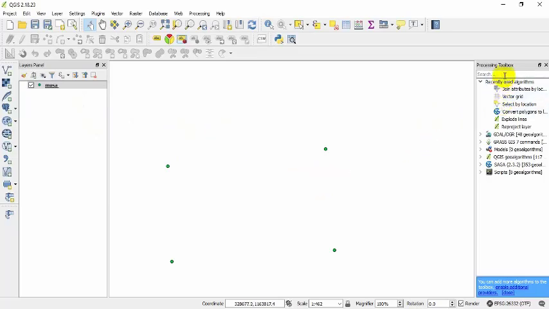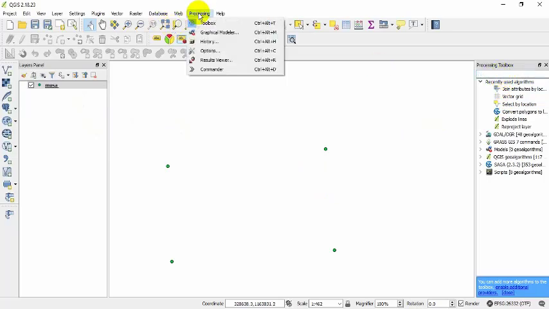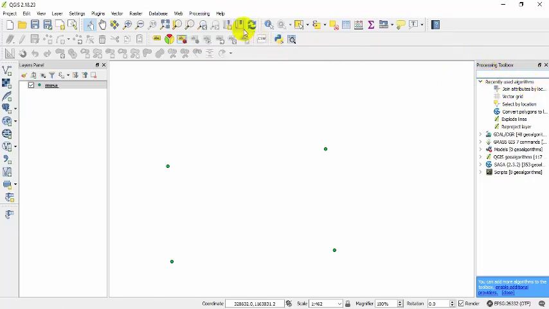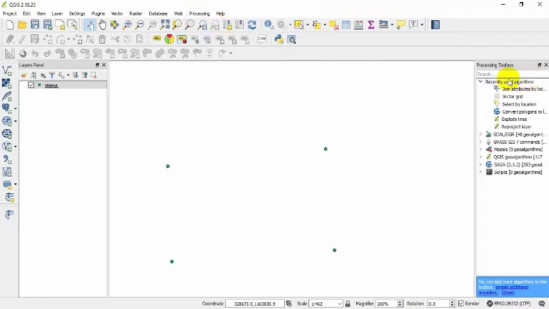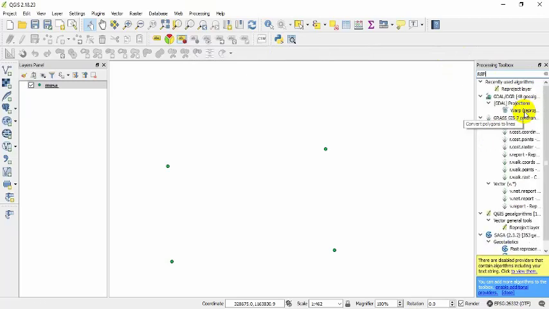So I'll come here and then I'll write reproject, right? That is under your processing. Under your processing, you click on the toolbar, that is if this thing is not shown here. But if the processing toolbox is showing, you can just search for reproject in there. But if it's not showing, come here and click on your toolbar, right? So that it will come back, like this. Okay. So here now you write reproject.